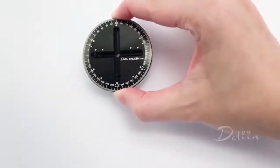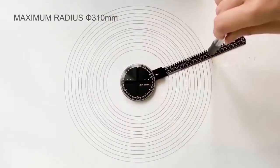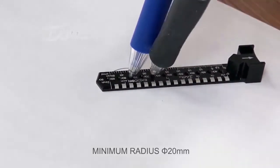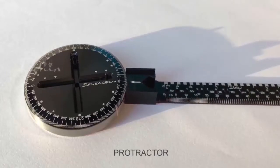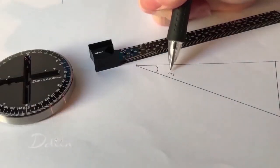It can do all this and more without ever having to worry about perforating your paper. The Exlicon can draw at a maximum radius of 310 mm, and a minimum of 20 mm. Everything is upgraded from MagCon, with larger, easier-to-read markings for precision work.